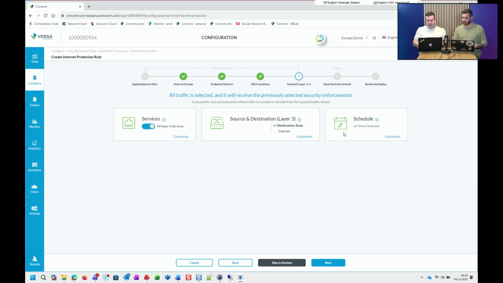Back in the internet policy, you can also then define source, destination, and or schedule. In this case, if you have the application, there's no real need. The application handles everything. Schedule, like mentioned before, is technically possible. Does it make sense? Doesn't it make sense? Well, there may be a few border use cases where it makes sense, where you want to say, look, it's only during office hours that you want to allow access to a particular application so that employees don't abuse it, or it's just common sense that you only use it there and don't work over weekends.